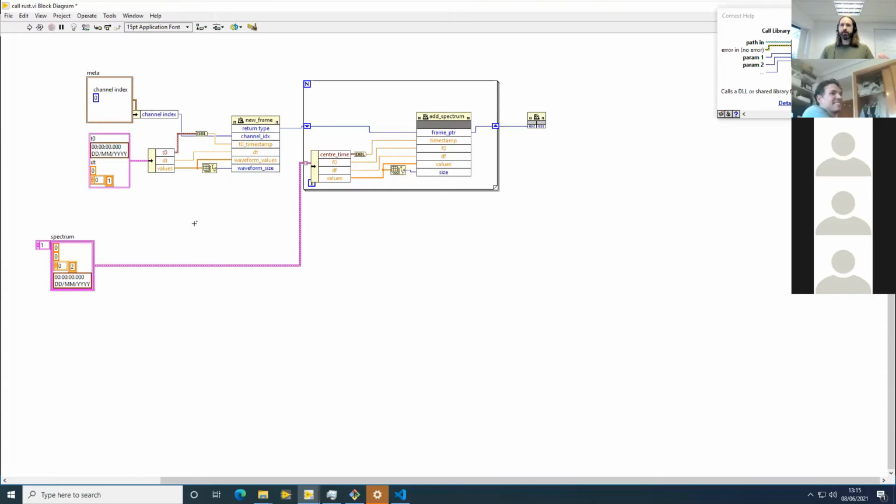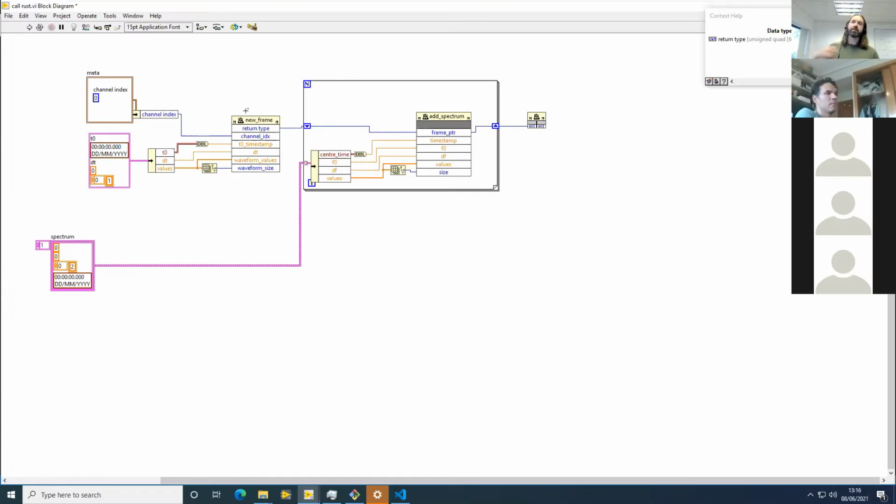So at a simple level, this is what that looks like. In this case, I have what I'm calling a data frame. The data frame has a waveform attached to it and multiple spectra that we can attach to it. So it's purely a container for some of this data. The new frame is where the DLL is going to allocate that. We give it the information we know it's going to need straight away anyway. And what it's going to do is allocate a space in its own memory for all of this data, and all we get out of it is a pointer. We can then use that pointer to manipulate it.